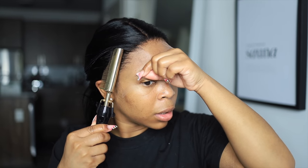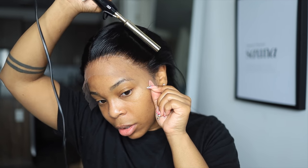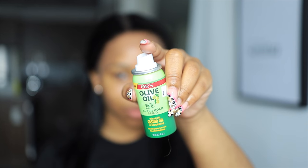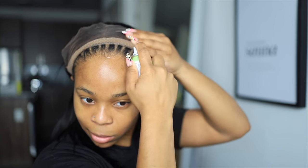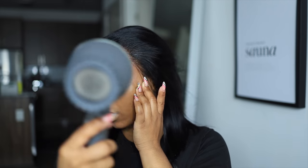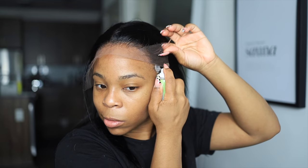We already talked about the lace and how amazing it is, but I want to get into the fake scalp. This wig has the fake scalp underneath — I love it because it protects your hair. It's been out for a while, it's reusable, you can wash it with no issues, and it doesn't get loose with a lot of manipulation like blow drying or using a hot comb. It protects the lace and your scalp, and you don't have to use a ball cap method. With summertime coming up, I do not want to wear a ball cap and a wig, so the fake scalp prevents all those extra things that make your wig uncomfortable. It's also very breathable so you don't feel like you're wearing two hats.